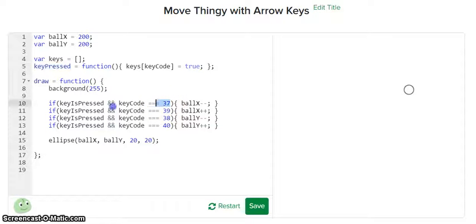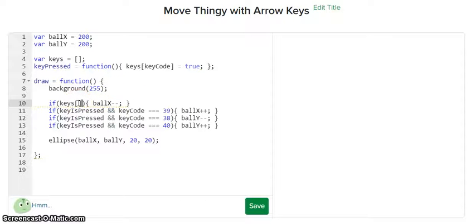And now all I need to do is access my keys array here, right? So I can say if keys, and now of course it's finding keys, because yes, keys does exist. But I want a particular spot in the array, right?